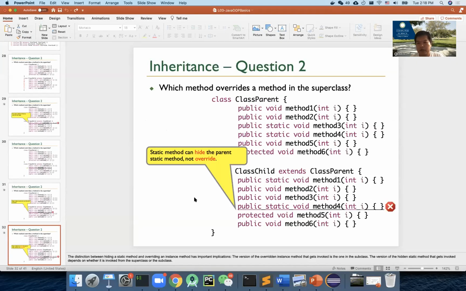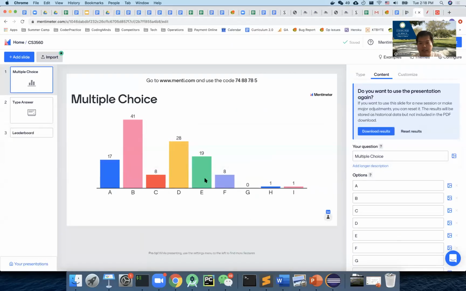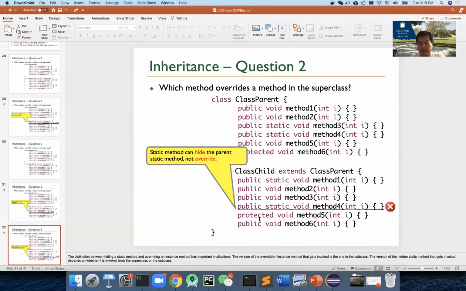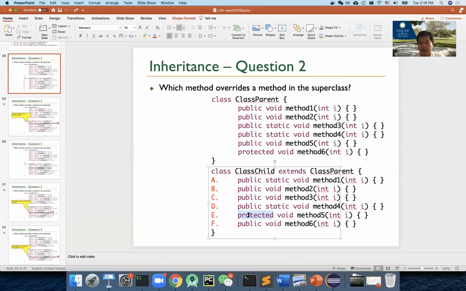Now, the most important case I want to review, guys, is the last two. Let me see your choices here. E and F. Most of you choose E, and then a few people choose F. I think the correct answer should be F. The difference between E and F is that in E you are trying to change from public to protected, and in the other you're trying to change from protected to public.